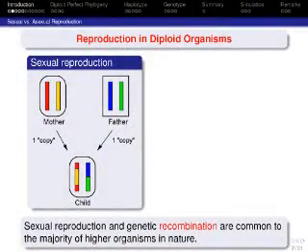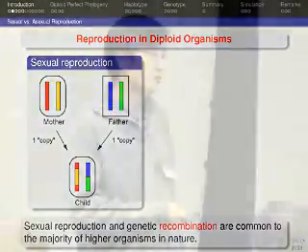So in diploid organisms like humans, each individual has 2 copies of each chromosome. One comes from the mother and the other from the father. And each copy is a mosaic of the 2 copies in the corresponding parent. And recombination is the process that creates this mosaic pattern, as Dan talked about this morning.